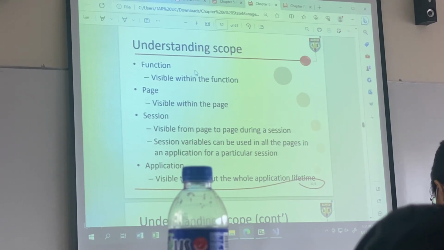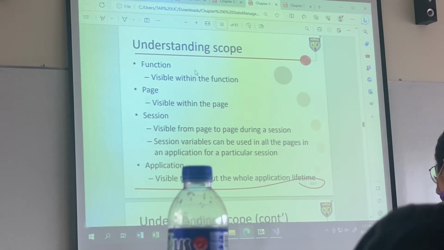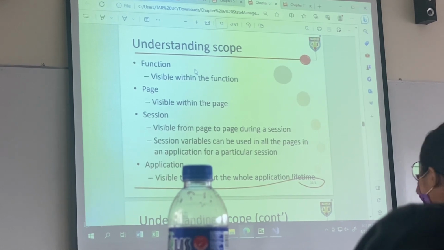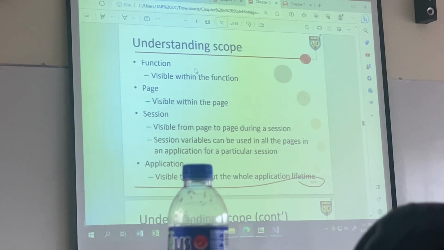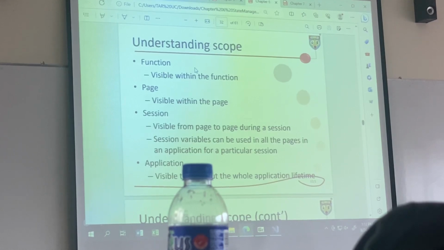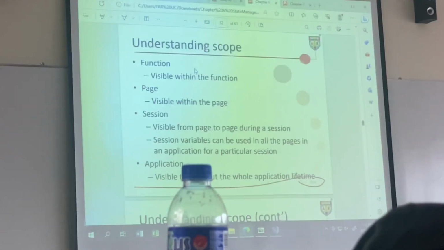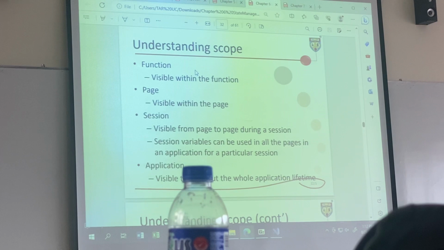When we start the web server, we start the web application, and the application will stay and be kept until one day maybe the server goes down and we end the application. Otherwise it is always kept during the whole application lifetime. So these are the scopes for function, page, session, application, and more.